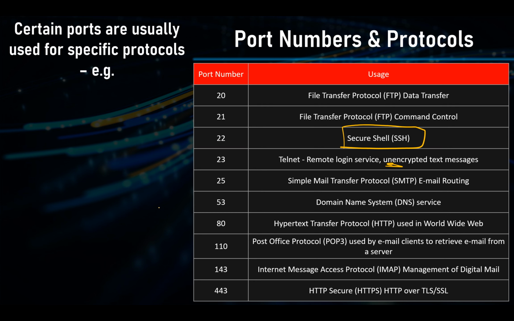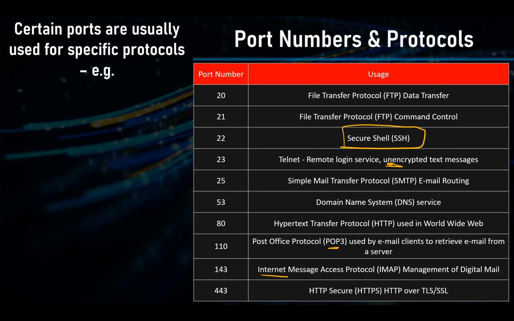Then the Post Office Protocol, POP3, used by email to receive email from a server, and also IMAP, Internet Message Access Protocol. Again, basically just downloading emails. Now these are actually A2. We'll see that IMAP is the more modern version of POP3, although again, this is A2, so don't really worry.